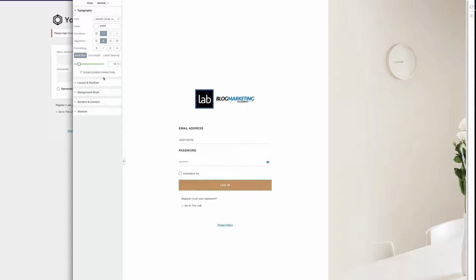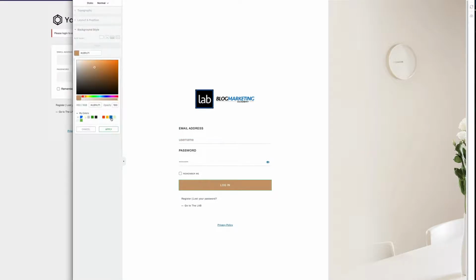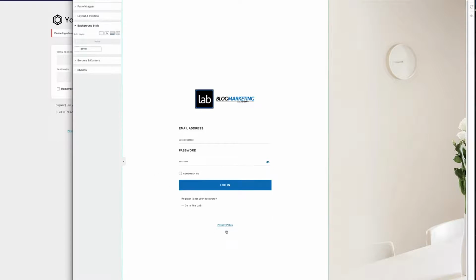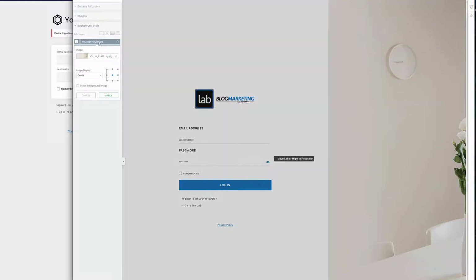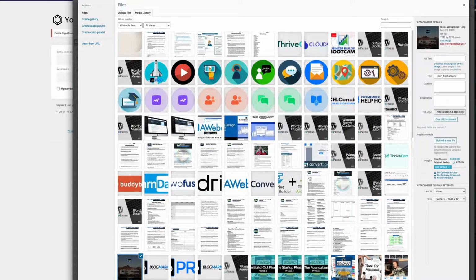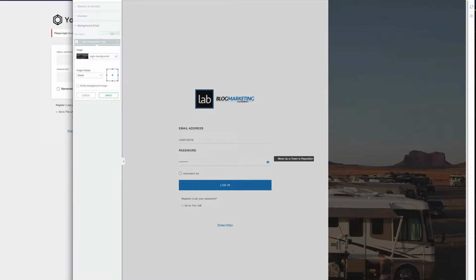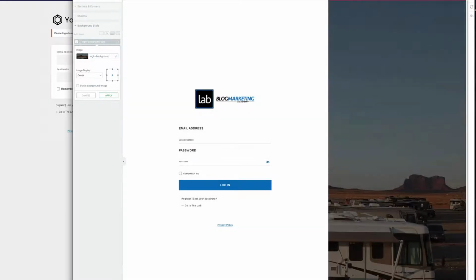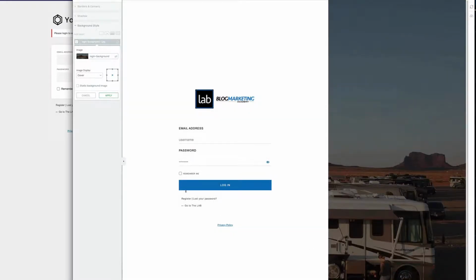Let's say I don't like that brown of the button, so let's go ahead and change that to one of my blue colors. You get the idea. It's like a visual editor. This background image, obviously, I'm not a big fan of the clock, so let's go ahead and choose something else from my library. This is the one that I was using inside the old login screen, so we'll just go with that for now. You can move and position it as you want. Apply. Probably don't need that gradient over top of it.